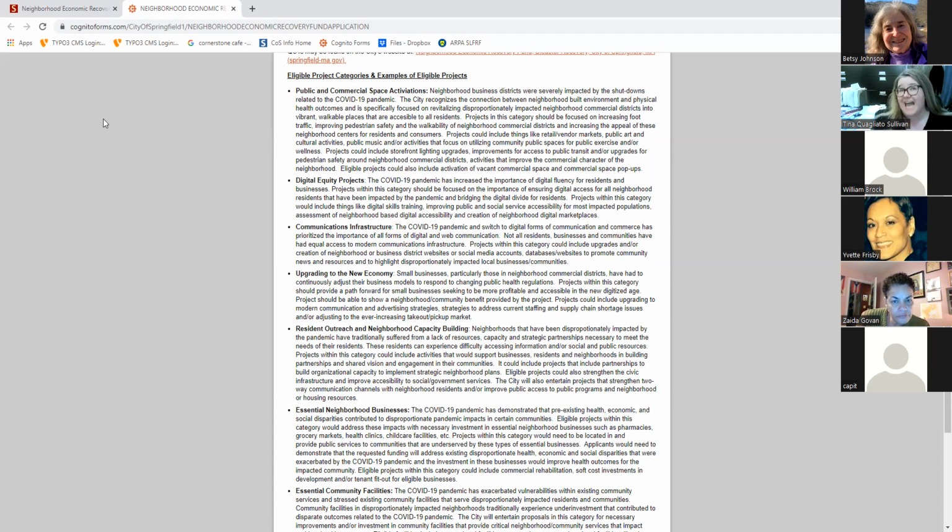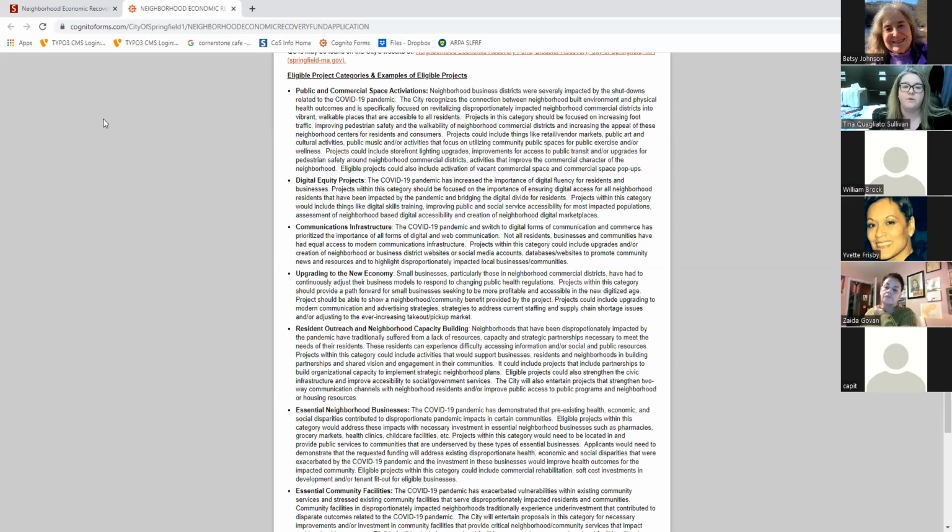So almost anything that could fit into that category could potentially be eligible. So this could also include for businesses, storefront improvements, and exterior lighting upgrades that would improve visibility and walkability and public safety. It could include improvements to access public transit or some of the public biking that's available in the city.